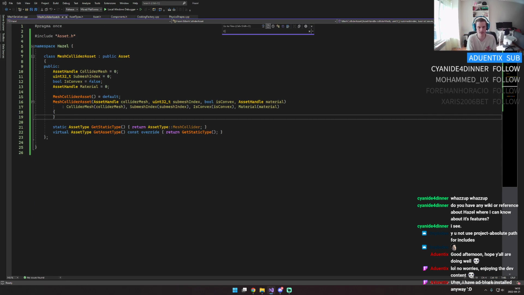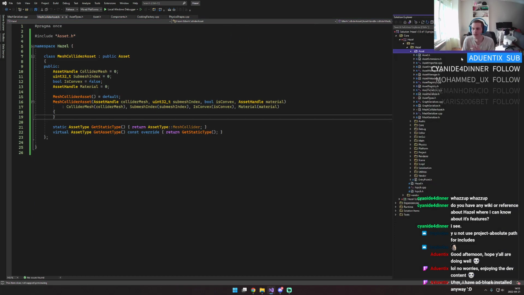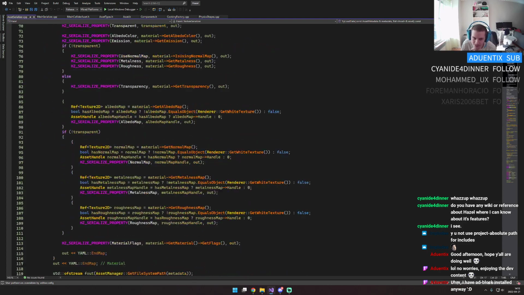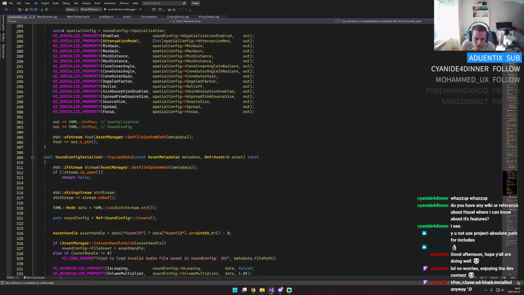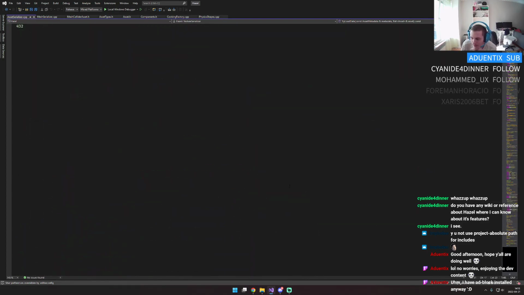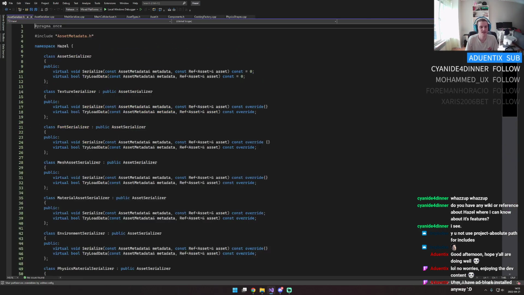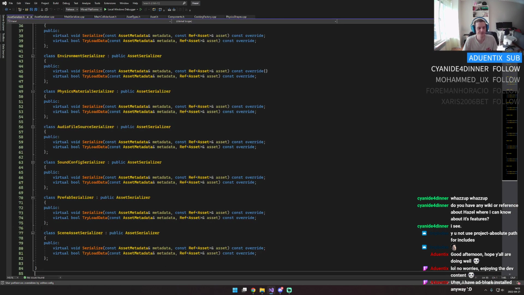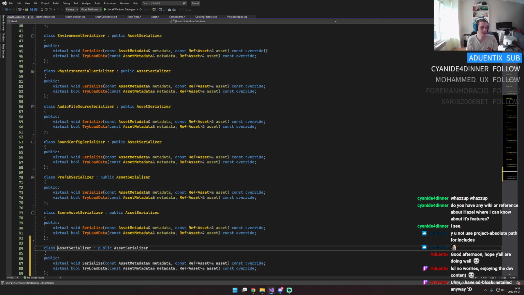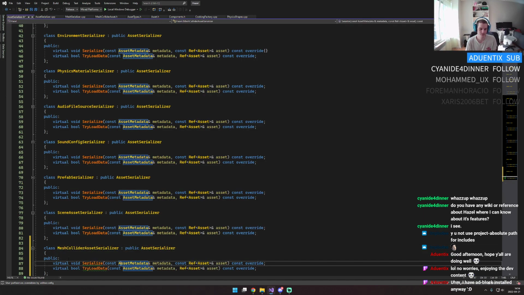So where do we have all the... it's default. No, that's editors. Is it asset serializer where we tend to define everything? Yeah. So yeah, let's just pop it in here. Mesh collider asset serializer. It's a bit wordy, but whatever.